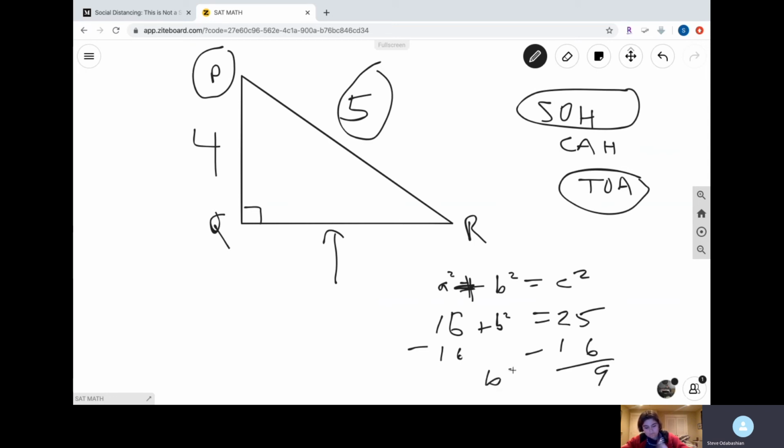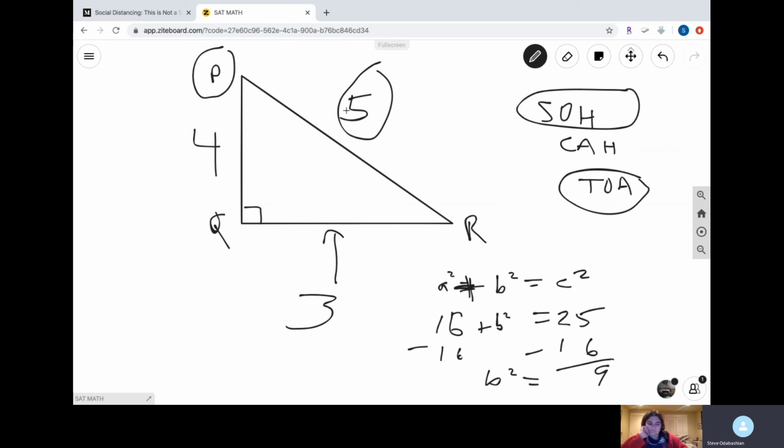By the way, you may have known this anyway. 3, 4, 5 right triangle, right? Really important right triangle to know. The most commonly asked about triangle pretty much in the history of standardized tests. And not just 3, 4, 5, but any multiple of 3, 4, 5, so 30, 40, 50, or 6, 8, 10.